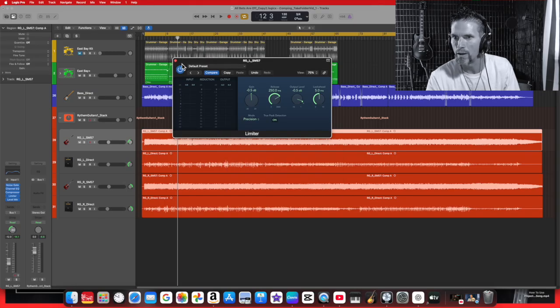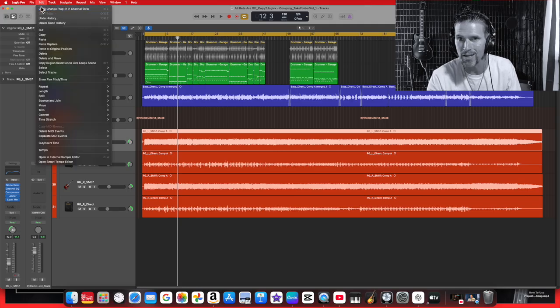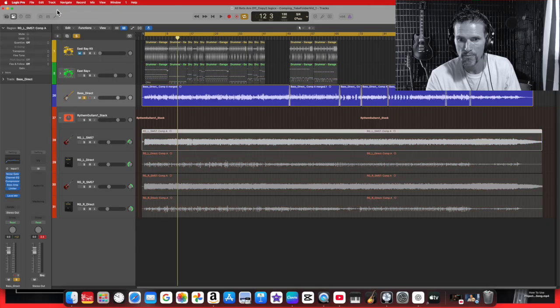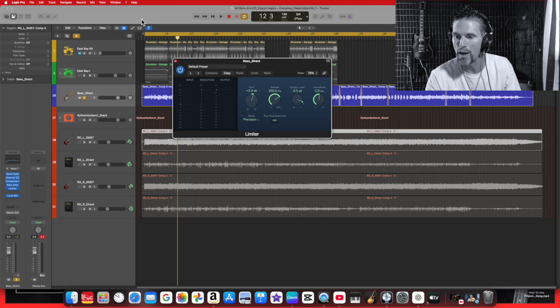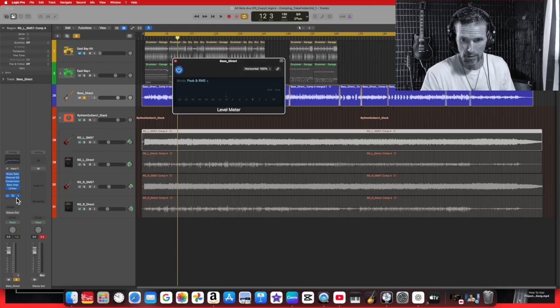Let me do this. You can do this with Command Z, or you can do it here by undoing plugin chain strip. Remember, I did all that. I don't know if it still messed it up, but because I did change the... No, it turned everything back. We're golden. So, anyways, I don't really need to do this right now, but since we're here, I can. I'm gonna go ahead and do the level meter again and check this out.